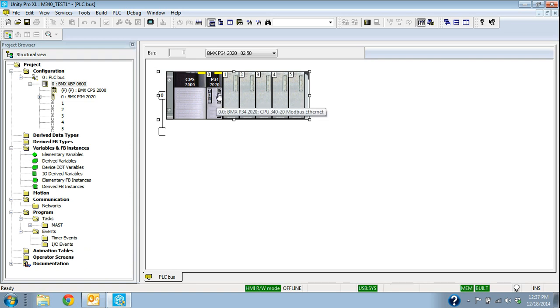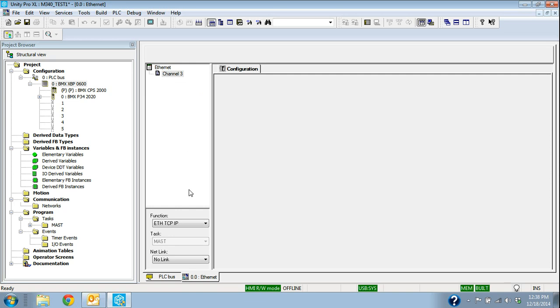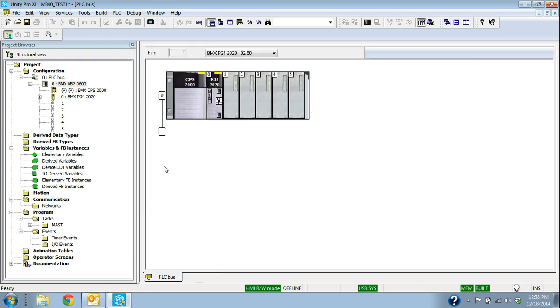So we have these communication ports on the front of this processor. One of them is this Ethernet port. Right now, if I look at that Ethernet port on the channel, there is no link to it, so it doesn't have an address or anything, and we're going to go set that link up so we have that information.